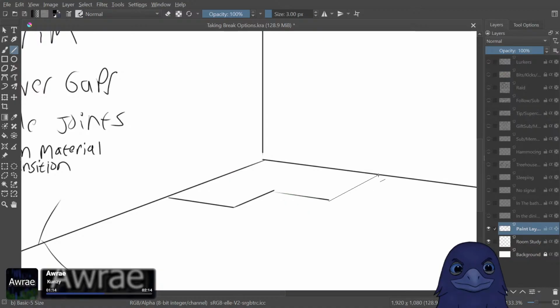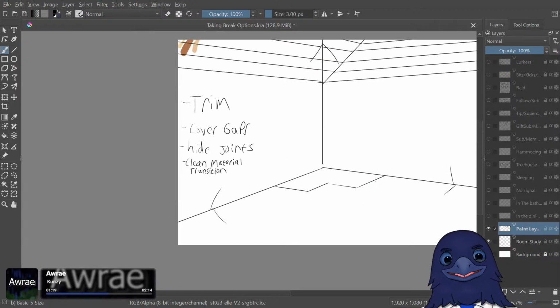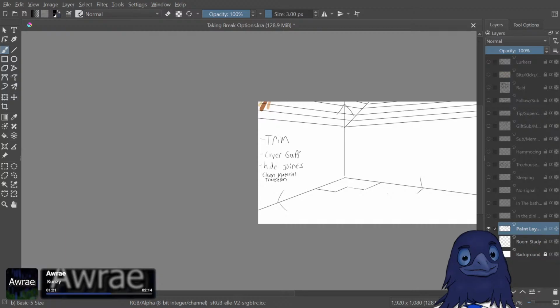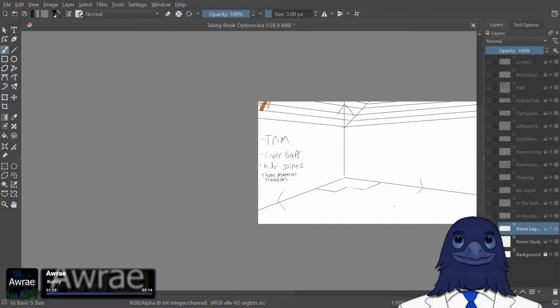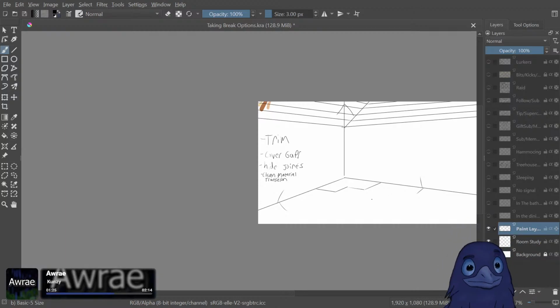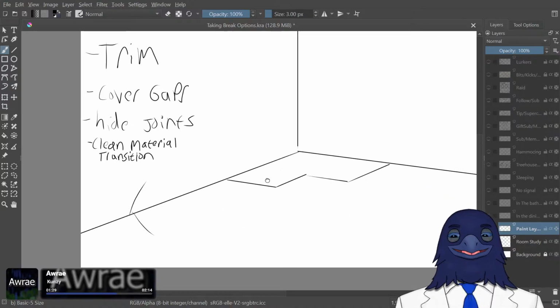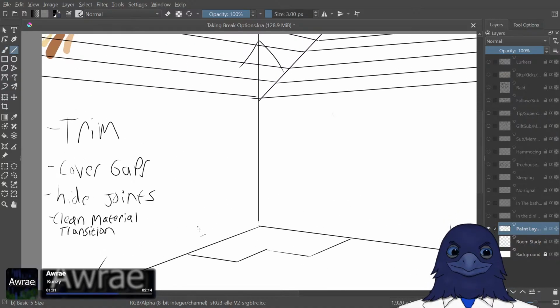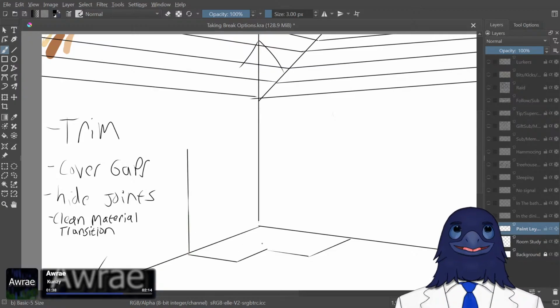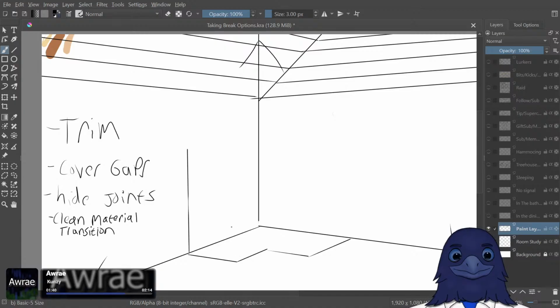Ooh, that looks way better. That looks, oh, yep. Okay. So what matters more is vanishing points. That looks more like it's flat on the thing. So now if I go like this, I'm going to pretend this is a piece of furniture.